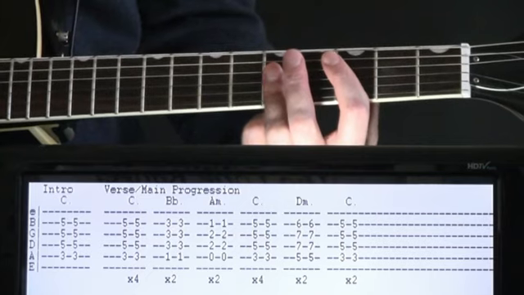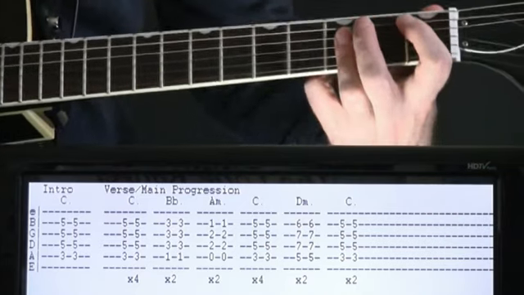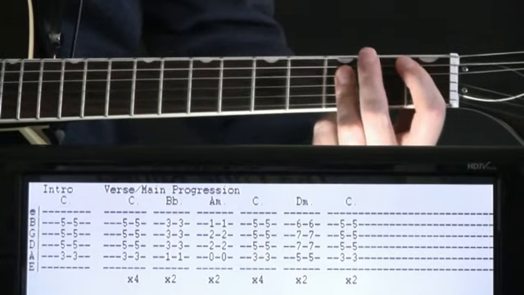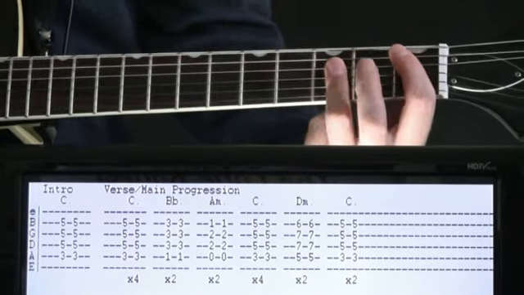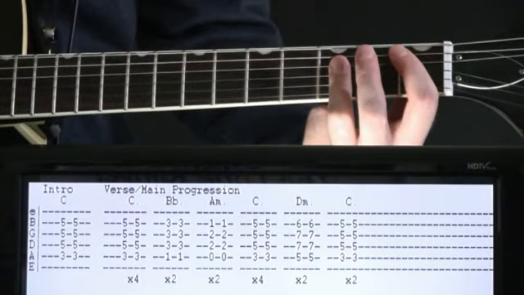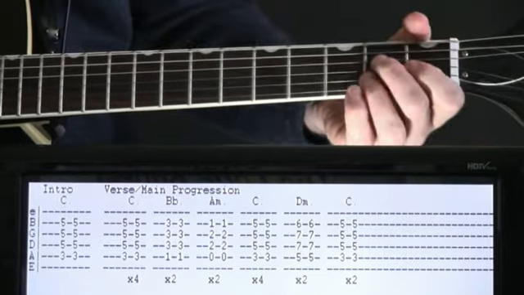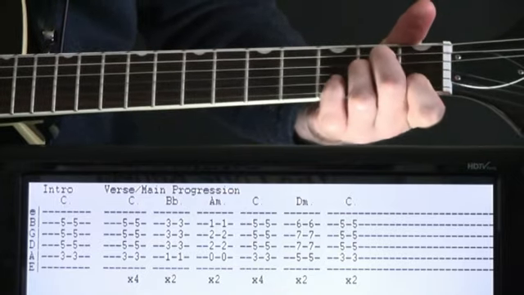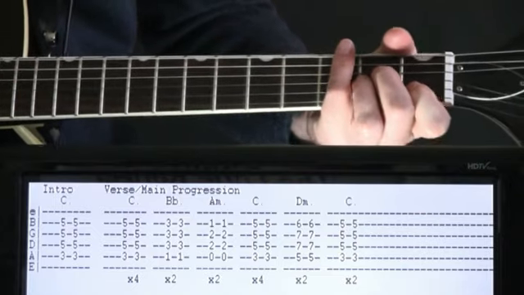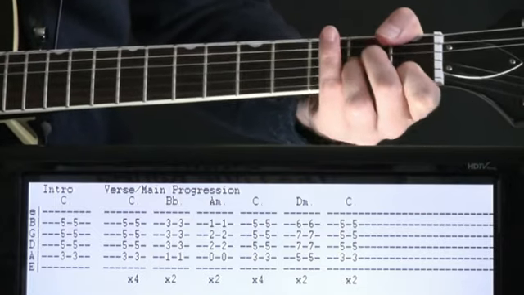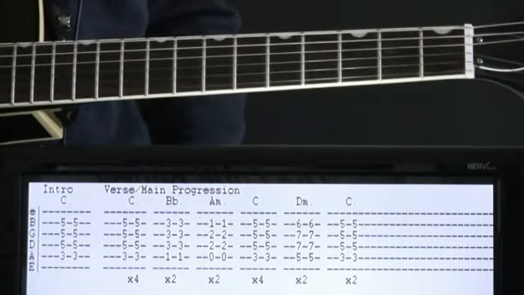Alright? Move it down to Bb. Okay, so just one on the A with the three on the D, G, B. Same thing there. Same strum and all that. Just do it two times. Alright? And then we move it down to an A minor. Okay, so open A with the two on the D and G and one on the B. And this you just want to do a couple times also. Alright? So that's kind of like the first half of it.